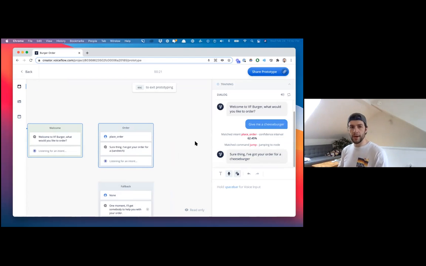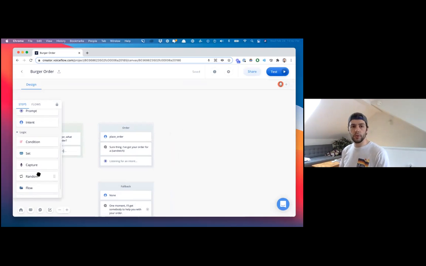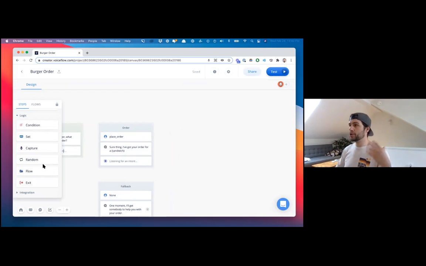Now, what I was talking about is in this scenario where I want to capture that slot value, it's going to capture cheeseburger, but it's also going to capture sandwich.